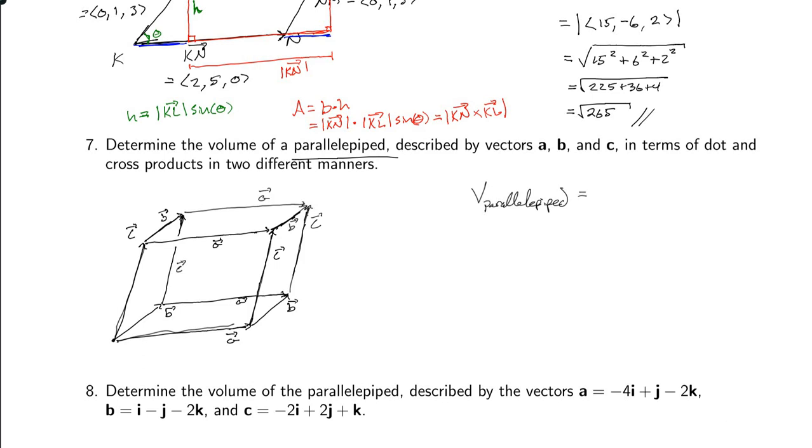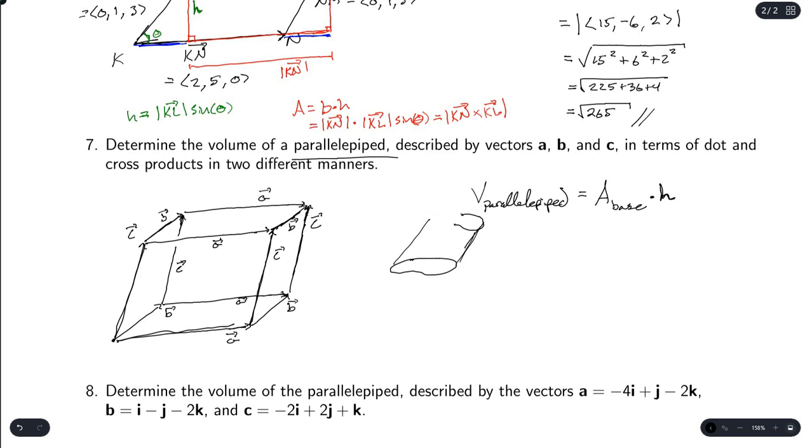So this is going to be the area of a base, and we can define the base as any of the 6 sides of this parallelepiped. I'm going to go with the bottom side here, times its height. Generally, if I have any shape and I copy that shape all the way up, pretend that the base and the top are exactly the same, it can even be at a skew. I just need a height here. Then the volume is always just going to be the area of the base times the height.